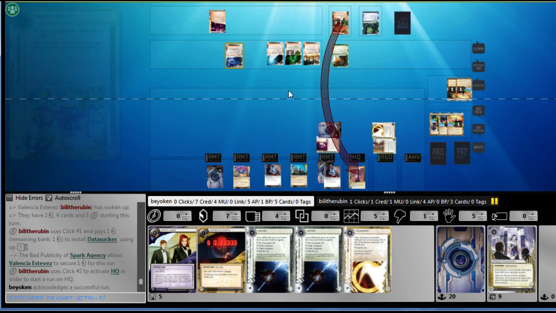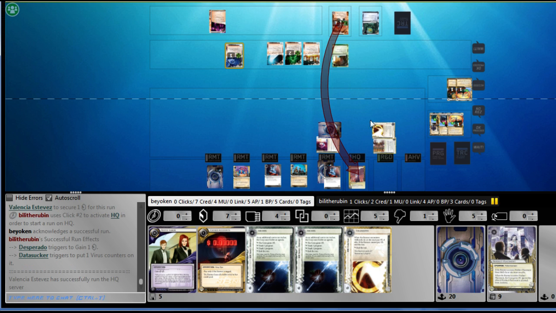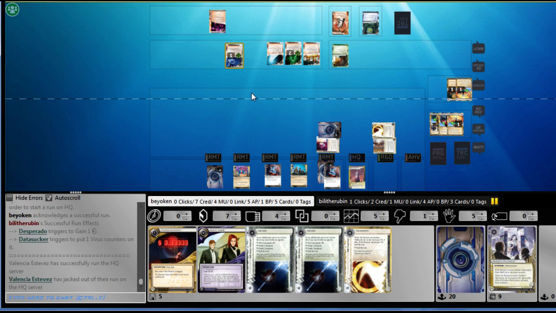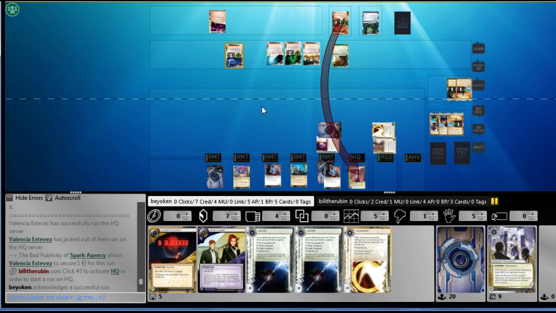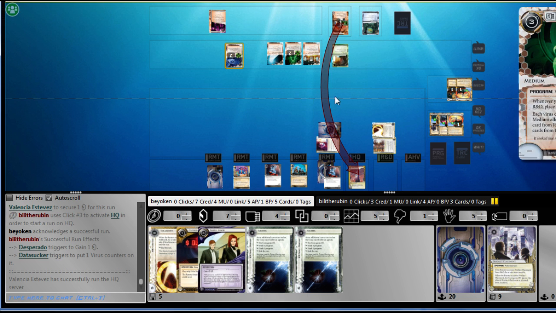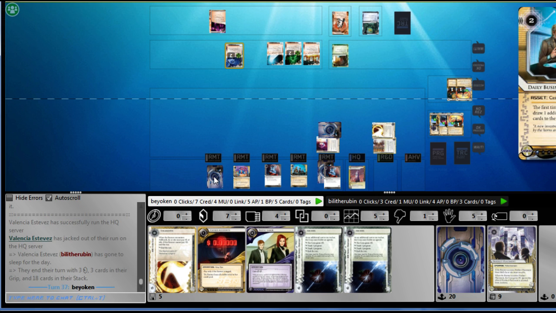Okay, so now he's making a very smart play. He finally finds his Datasucker. He's going to Parasite down my Tollbooth, which means I basically have to win next turn. There's no question about that. If I do not win next turn, my only recourse is to purge his counters, because I cannot afford to let him see all the cards of R&D.